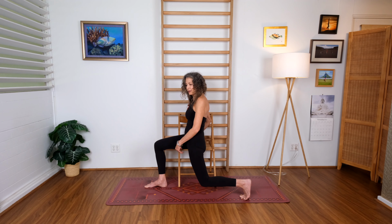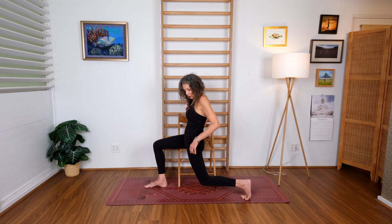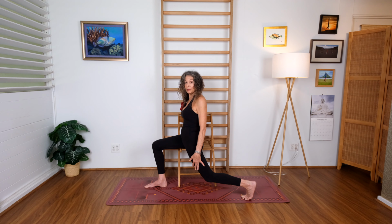So the legs are active here. Now see if you can keep that sense and straighten your leg and then bend it again. So you should be getting a nice stretch on the hip flexors, which don't get stretched very much when you're sitting in a chair. So we really want to lengthen this out if it's used to being flexed, right? So do it one more time. Really lengthen that. And then we're going to add a side bend to this.